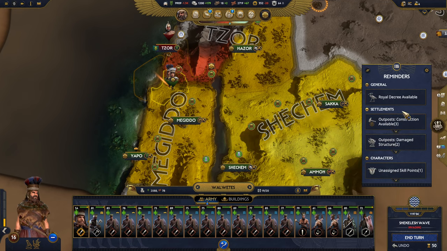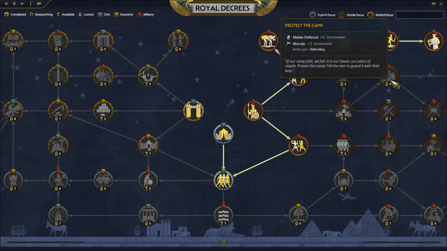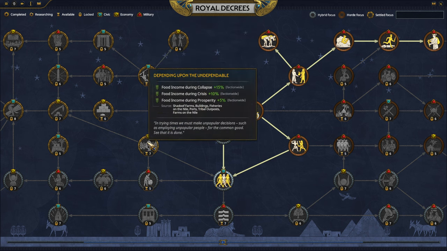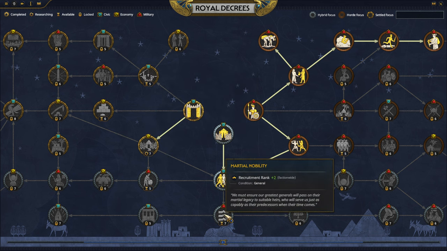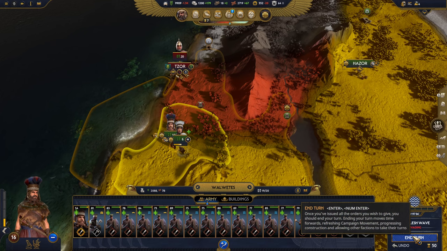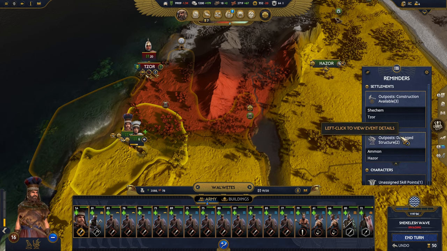Alright, now, 7 pending actions, royal decree available. Going the warrior path right now. Actually, we should do some stuff over here. Depend upon the undependable: food income during collapse. Yeah, why not? Or we'll go for recruitment plus 2 on faction wide, plus 2 experience. So we won't recruit till that decree is researched. Outpost construction, outpost damage.